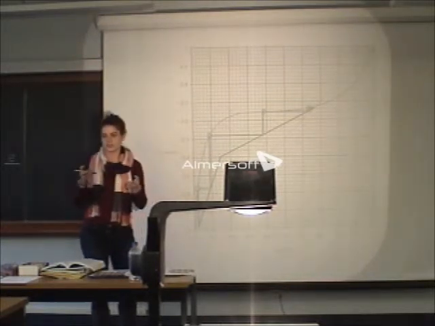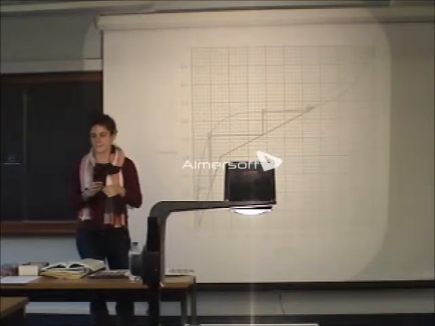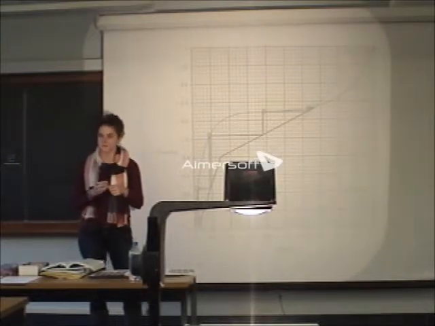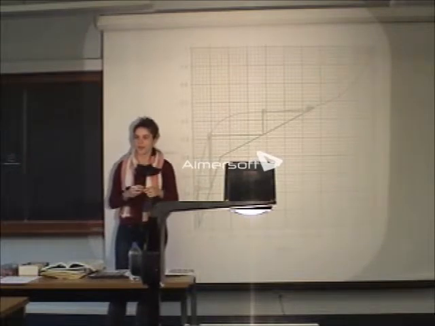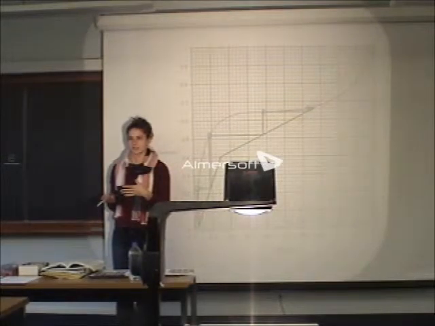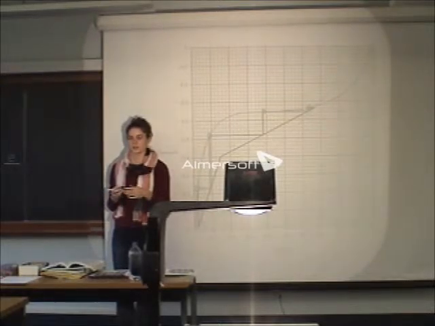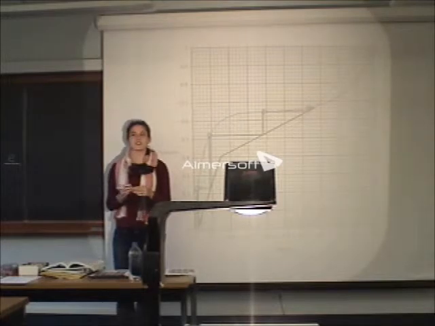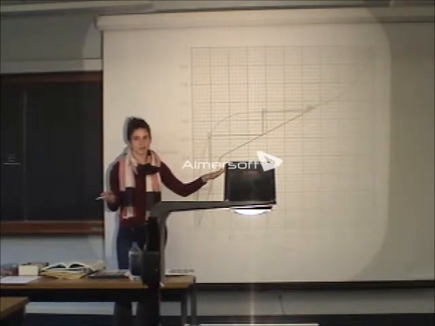So how do we find the liquid to vapor ratio? Joel? Well, you can find the slope because you have the initial points of liquid and the final points of liquid and the initial point of vapor and the final point of vapor. Okay. You can use that to determine the slope. Okay, so now I know the slope. How do I find L over V? Well, you have the liquid, like the liquid is going to be the final liquid point minus the initial liquid point. So it's going to be the x2 minus x1 and then the B is going to be y2 minus y1. Okay, so the slope of the line is the ratio L over V? Yes.